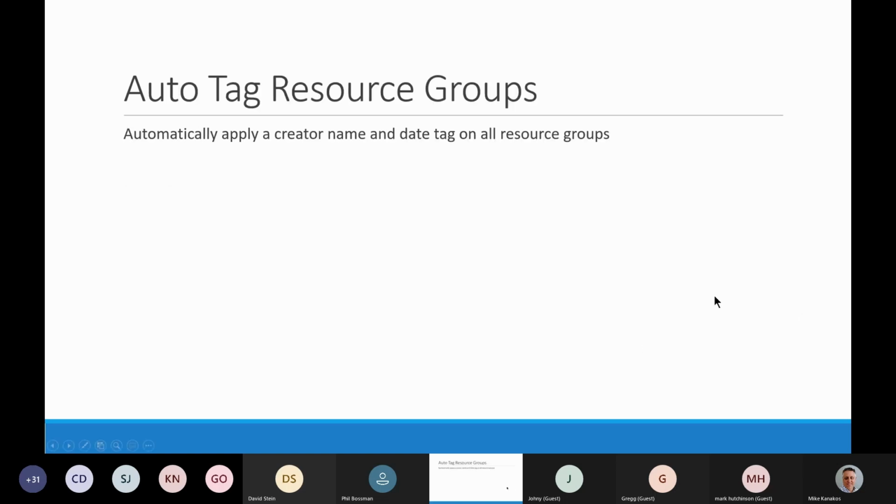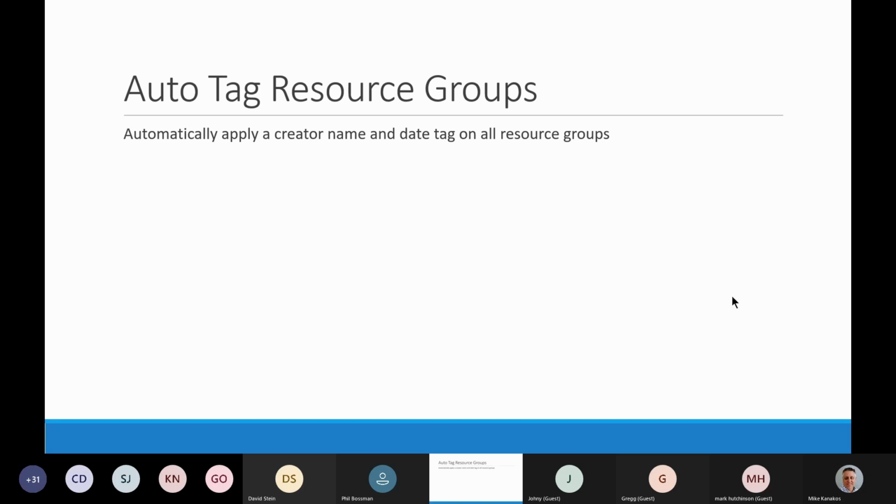Okay, here's the problem this demo is trying to solve. Have you ever found resources in a subscription and had no idea if they were in use, who created them, or how old they were? I've seen this issue in some labs and possibly in some production environments. People set things up, use them for a while, and forget about them or move on. This typically happens especially in newer environments where there's not a lot of governance around what's created.